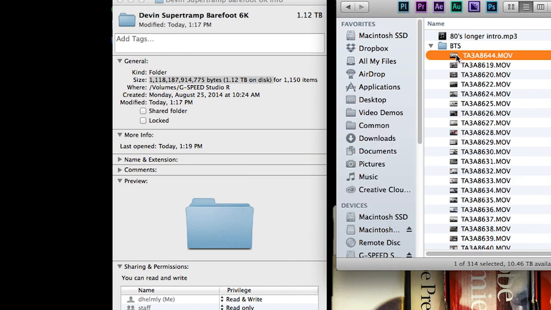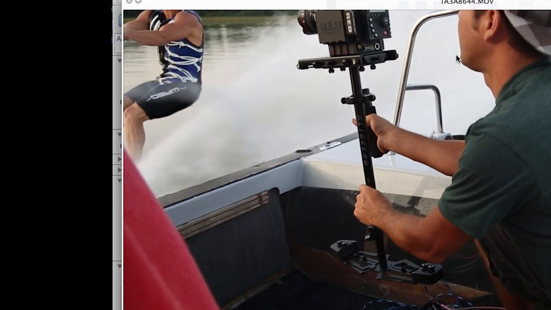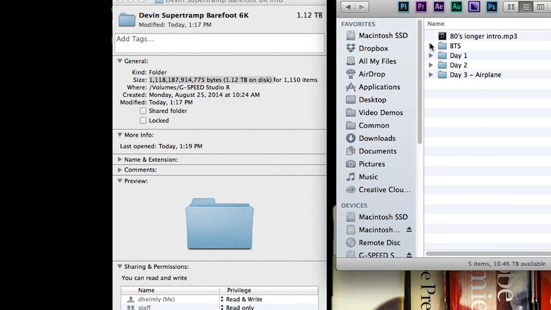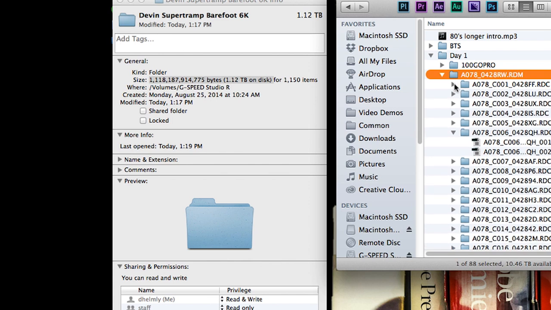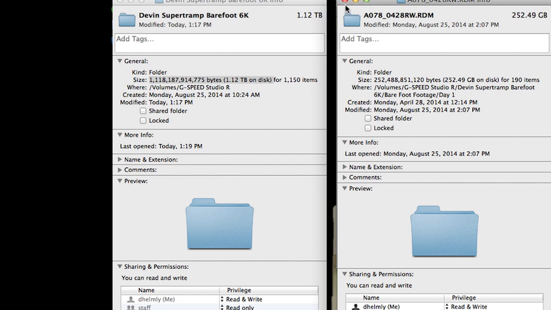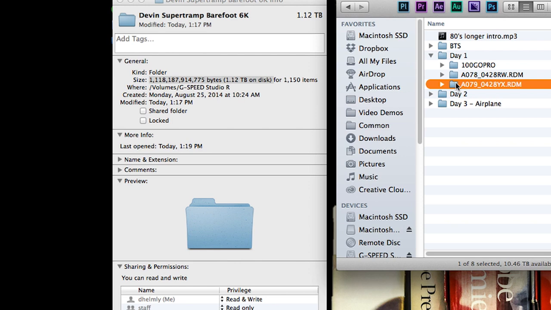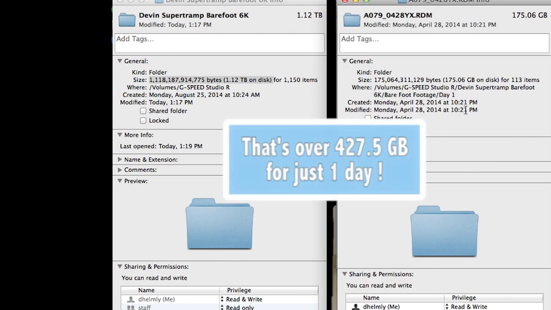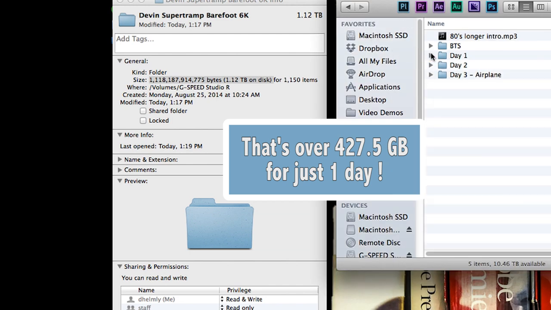You can see, if you just take a look at some of this, it's typically shot on Canon 5D cameras and cameras like that. Each of these days that are in here, if I go in and take a look, he's got some GoPro footage, typically from a Hero 3 Plus or a camera like that, and a lot of Red Dragon 6K footage, as you'll see shortly. This is just a very typical Red R3D folder structure. If I do a Get Info on that, that one folder is 250 gigs. The other folder in here, again just day one for one camera, is 175 gigs. So there's just a lot to manage on each of these days.